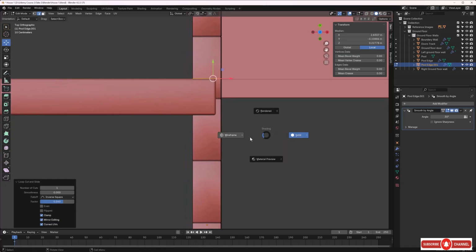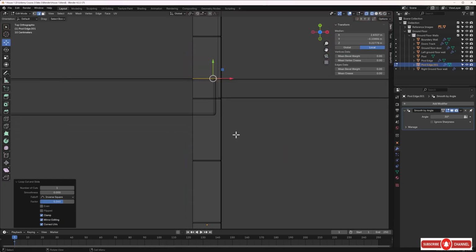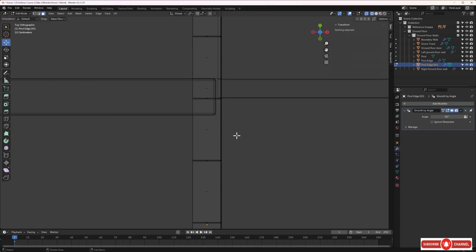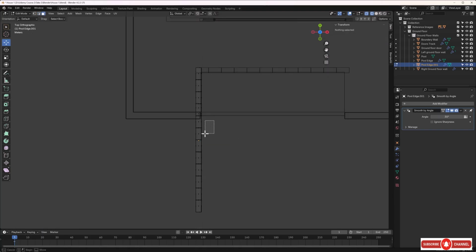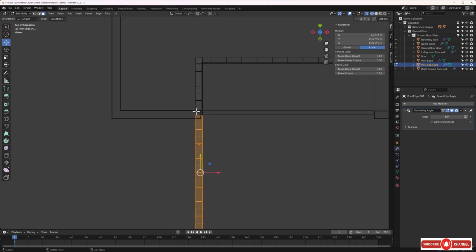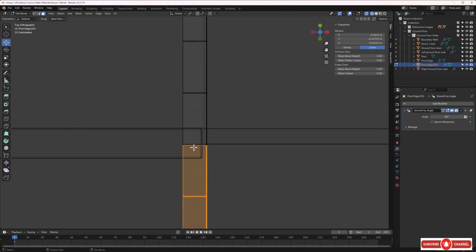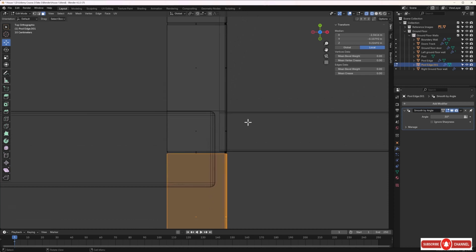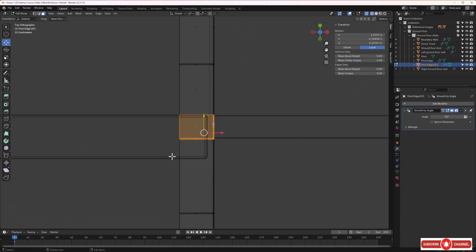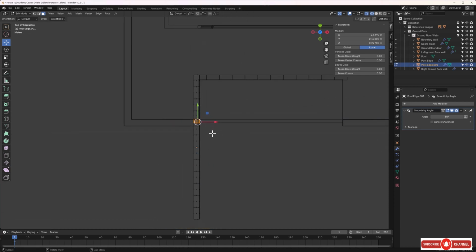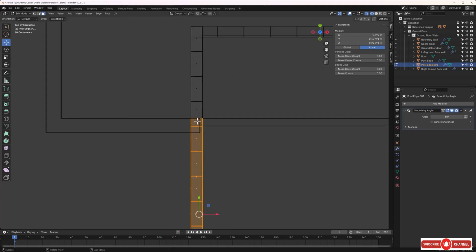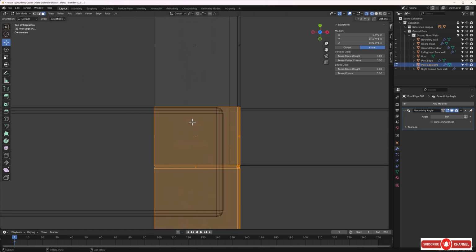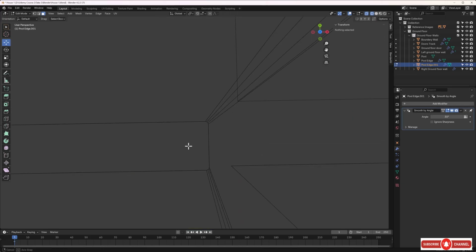Let's press Z and go into wireframe and press 3 on the keyboard so we can select faces. And then I'll just select all these faces here. Let's zoom in and see what else we need to select. And let's select all of these as well. Let's grab all of these again. And these, and if we got all we need, I think that's it. So I'll press X and I'll delete faces. And there we go, that's worked.